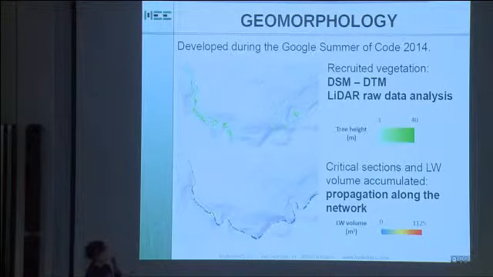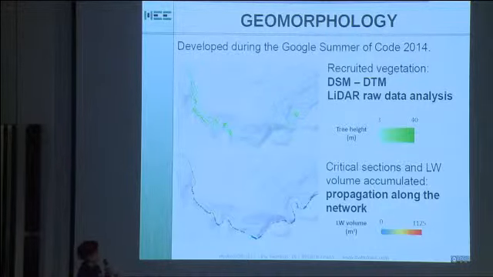And in this case, the available amount of wood was calculated as the difference between the digital surface model and the digital terrain model. But we will improve this tool considering the results of the LiDAR analysis, so exactly the position and the height of the trees present in each of these unstable connected pixels.